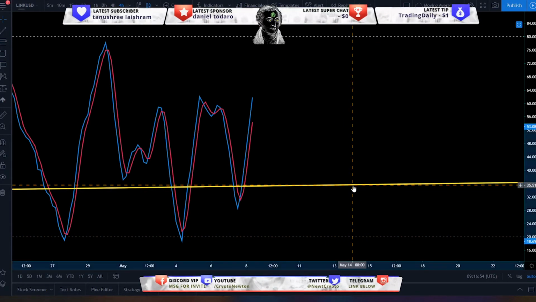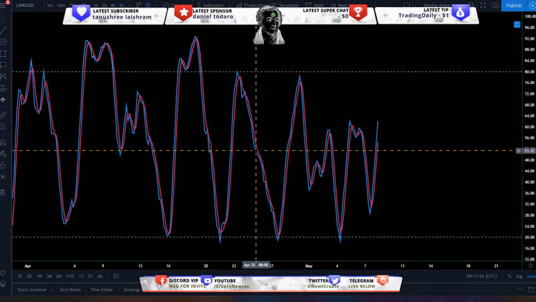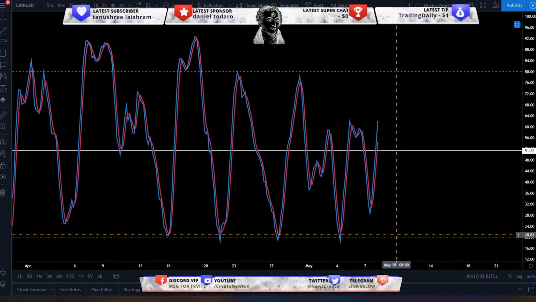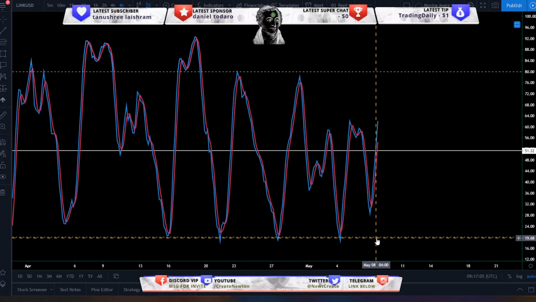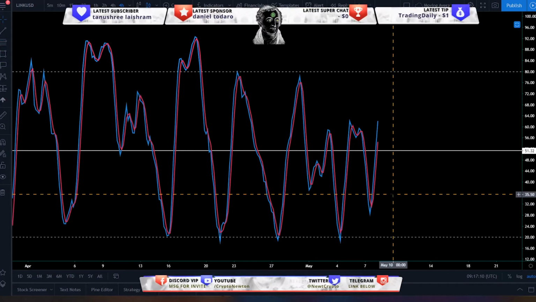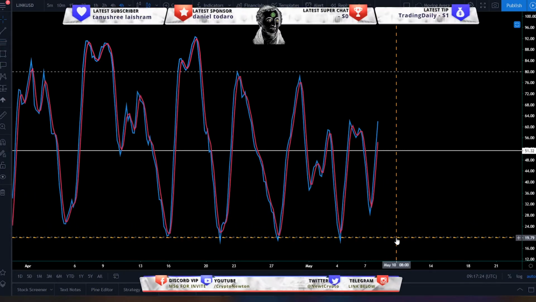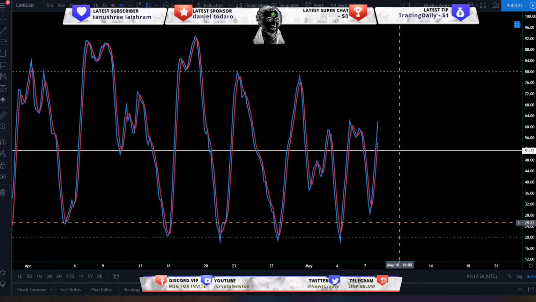Just to make it very, very clear, you can also look at the 50 zone. The 50 zone is not a zone that many people look at, but it is a critical zone because it's the median of the range. I call basically the bearish control territory, I call this the critical zone, but I consider us going into the bearish control territory from about 40. So don't let this confuse you, but I consider us going into the bearish control territory from about the 40 zone and down, but the critical zone is 80 or 20 and down, right? So that's what I consider.